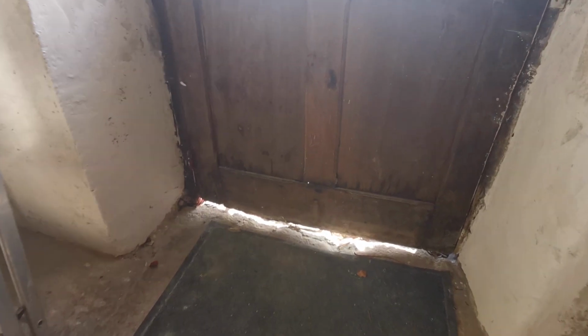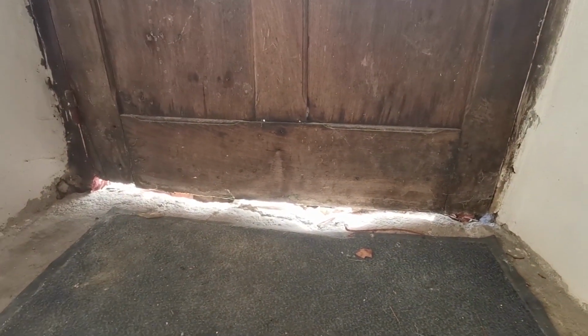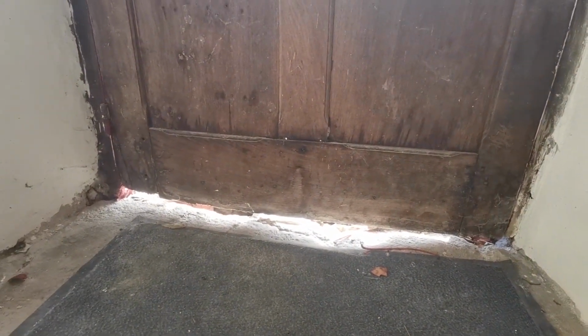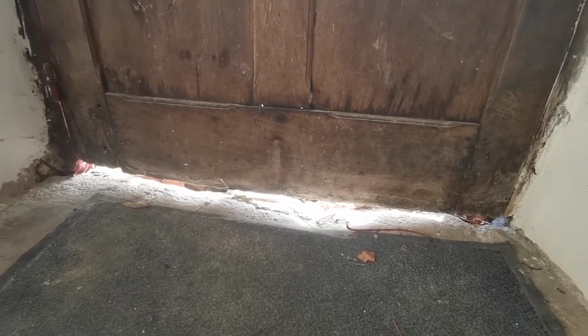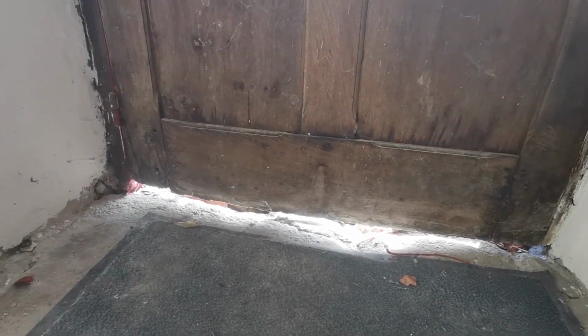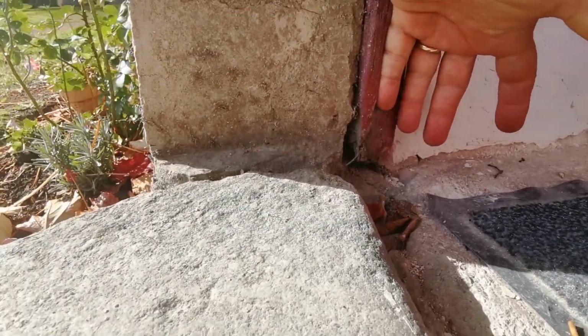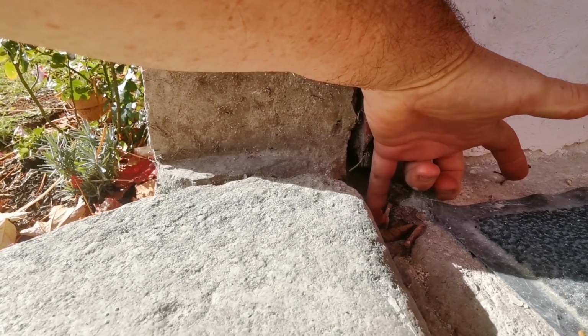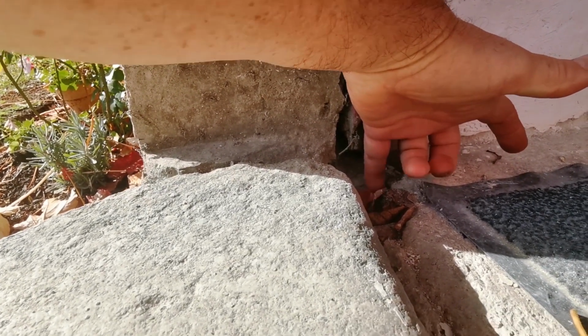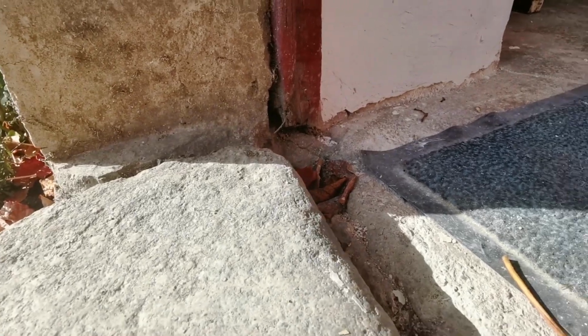Right, I'm in the kitchen, and this is our external door going out to the front courtyard. As you can see, that's quite a gap under there, and you can probably tell by all the leaves and debris down there that it all just blows in here. So I've got to put some concrete down there just between the door frame and the outside step. Let me show you. The door butts up to here, so I need to fill between my finger and the step all the way along, probably up to the height of the step, maybe slightly more. So that's one thing that needs filling.